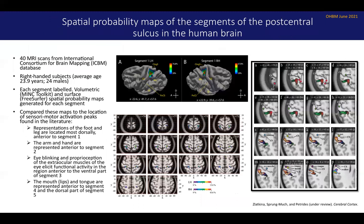More recently, work submitted to Cerebral Cortex and currently under review: Veronica quantified the spatial variability and extent of each segment of the post-central sulcus using volumetric and surface probability maps. These are the maps of segment one, for example. She then looked at how each of these maps relates to sensory motor activation peaks reported in the literature, and was able to reproduce what she had previously demonstrated — namely that each segment of the post-central sulcus could be reliably related to specific sensory motor activation peaks. The more dorsal segments were related to activation peaks of the lower extremities — the foot and leg — while the most ventral segments were related to activation peaks of the mouth, lips, and tongue.